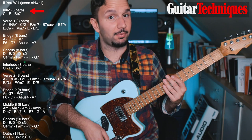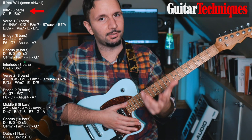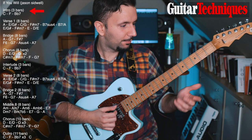So for the intro, we got a C going to an F to a B flat 7. It's got this cool little groove going. And for C and F, I'm sticking to playing really lyrical lines, especially in the very intro. I wanted to have a song-like quality, so using triads and just really simple melodies.